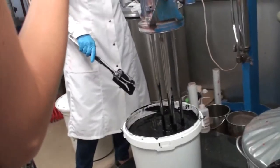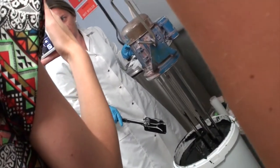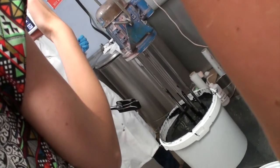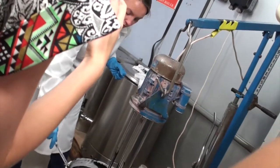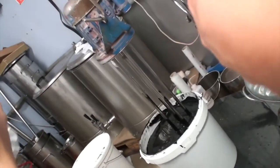Foundation, you actually need four basic colors: black one, red one, yellow, and white. So if you mix these four colors, of course the black one will be just tiny amount, same red. So majority of this base will be white and yellow, and then you will have foundation. Red base made earlier.